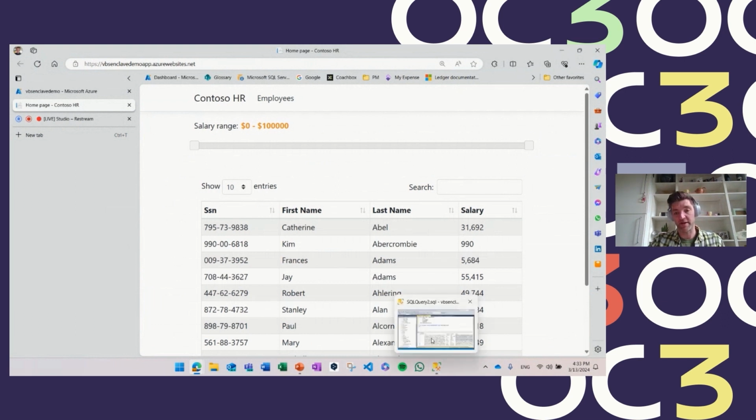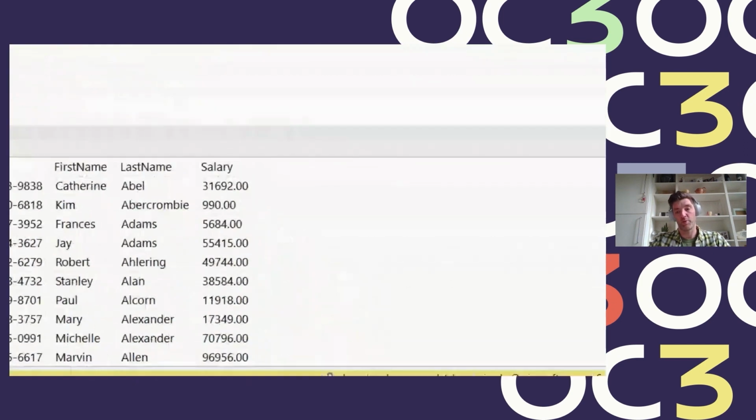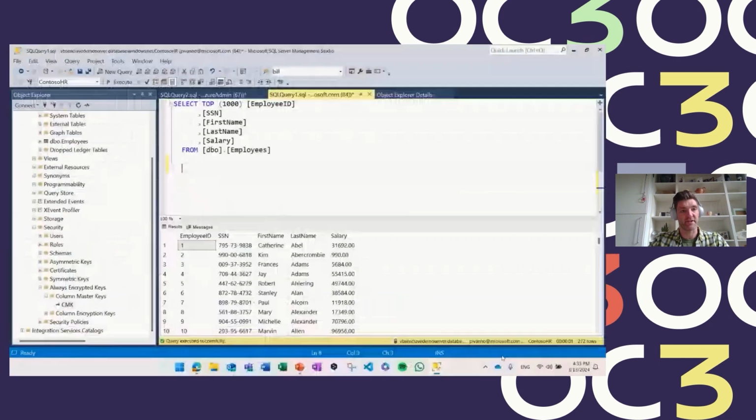If I go back to my management studio and open up another query window where I'm connected as my own account and run this again, then I can still see the information in plain text, because this account also has access to the encryption key. So that is how our technology works.